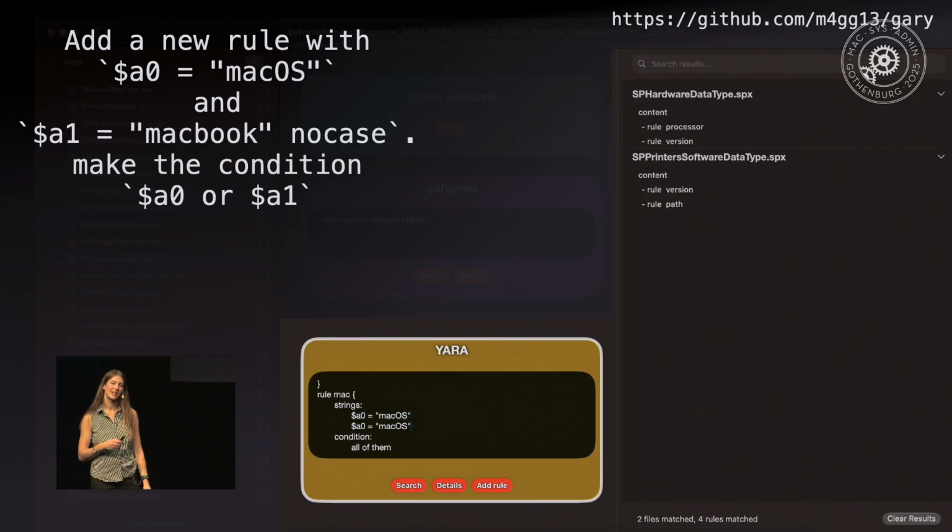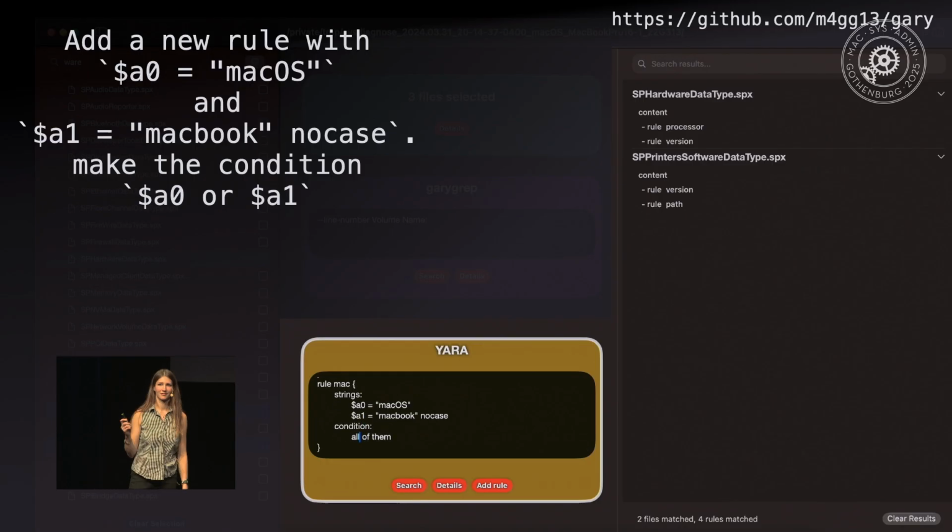And the way that I'm doing it here is just copying and pasting the first string, and then we need to enter our new string to match on, putting nocase after it also. We also need to update the string identifier. So instead of $a0, I'm changing it to $a1.